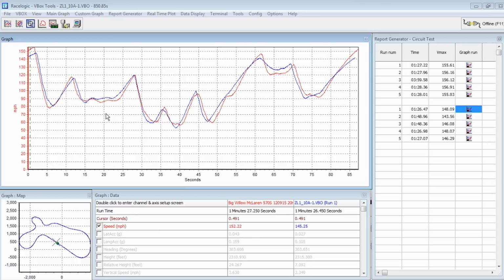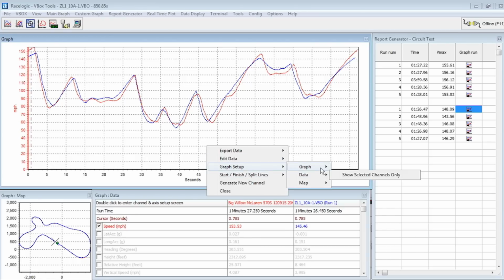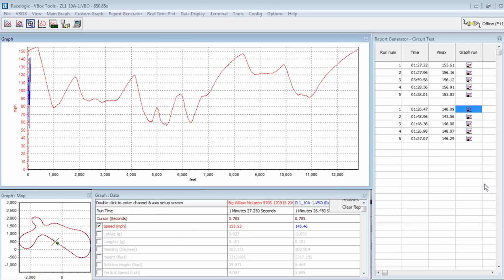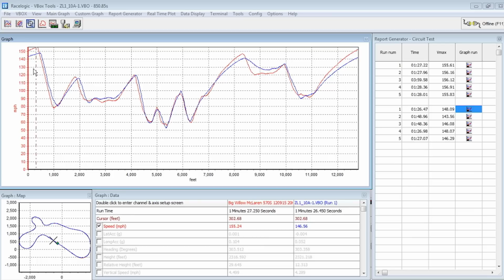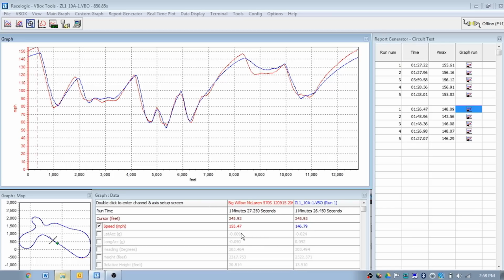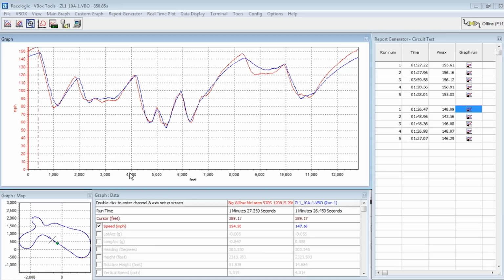And the first thing that jumps out at me, actually I have to make it so they're traveling on the same path. So we'll do that right now. Make sure they're both traveling on distance. The thing that jumps out immediately is the McLaren's power to weight advantage. We can see that at the end of turn 1. The McLaren's doing 155 miles an hour, where the Camaro peaks at 148 miles an hour.